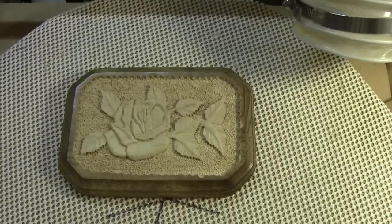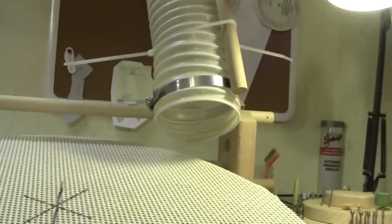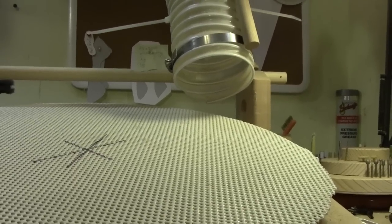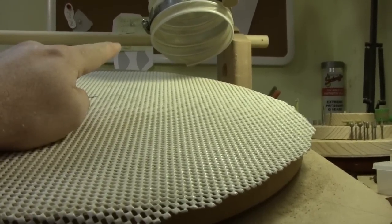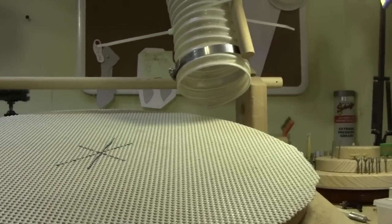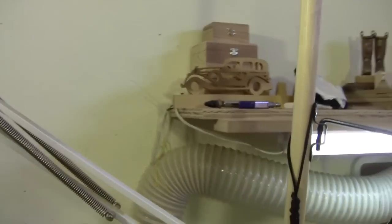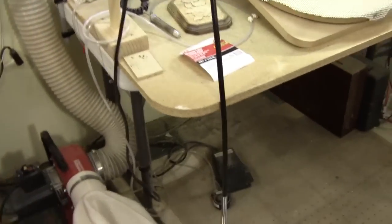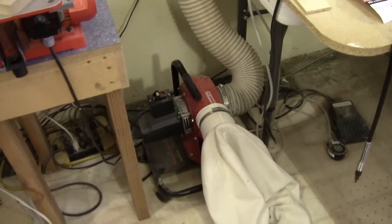I've got my turntable here — I'll show you that later. It has full clearance right here, and I can spin the turntable and everything gets sucked right up that way. The rotation of the high-speed handpiece, for me, kicks all that dust straight that way because I'm left-handed. But the dust particles are so fine, it really doesn't matter. You'll see lots of carvers have those box fan type dust collectors sitting on their table. I have one of these hoses and a nice big dust collector — that's what I use. And then it just comes, trails up, with more zip ties and twine, and down to my dust collector. Plain and simple. Not much to it.